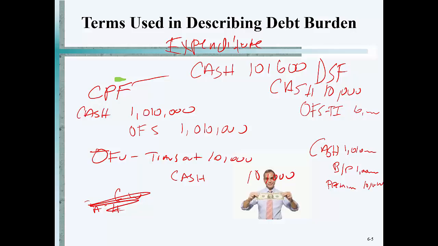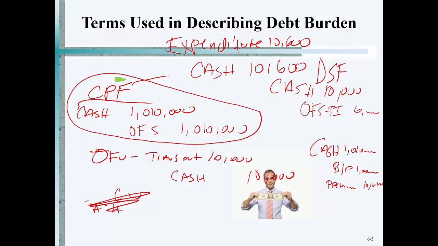Okay. For $10,600? So what happens? We issue the debt. When the debt comes in to the capital project fund, we're debiting cash. We credit other financing sources. Fine, we transfer some cash over to the debt service fund, that premium amount, because the debt service fund's going to need it, aren't they? Because they're the ones that, when the principal and interest come due, are going to pay it out of that fund, right?